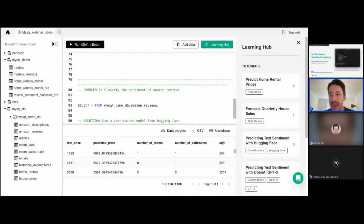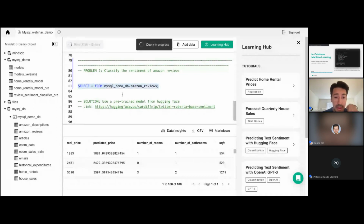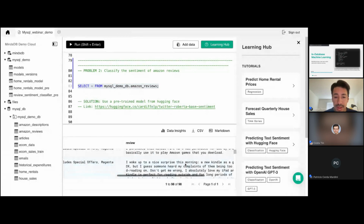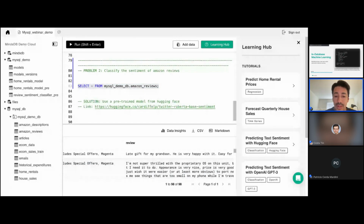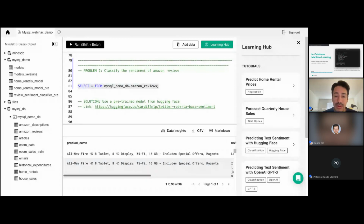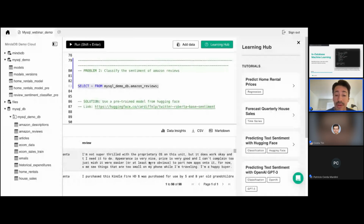This is pretty cool because it brings all the power of NLP to databases like MySQL. I apologize. It allows you to do things that before were almost impossible directly from a database like MySQL. And in order to illustrate that, let's first look at the data. So we have information about different products in Amazon, and we have the reviews. And what we'd like to do is understand what is the sentiment of this review. Yeah. So this is a common use case. In all databases, most people at some point end up storing information like this one. Pure natural language, pure plain English, and you want to extract meaningful data from that.